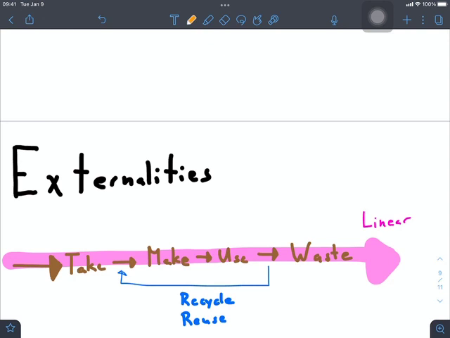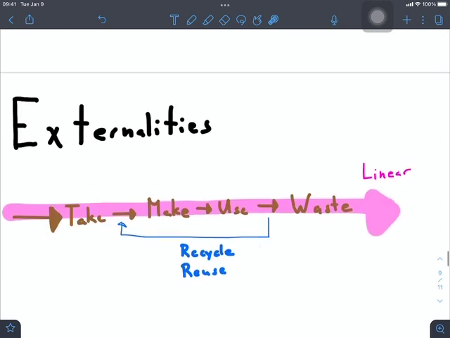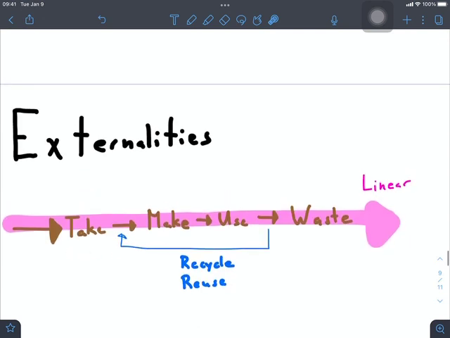So it's an abstract topic, but it's incredibly important. To understand this, let's take a look at when you buy gasoline. Currently, the price of gasoline is priced in a linear economy, whereby you pay the price of taking that gasoline from the ground and making it into gasoline. You pay that price in order to use it. You do not pay any of the price for the waste.